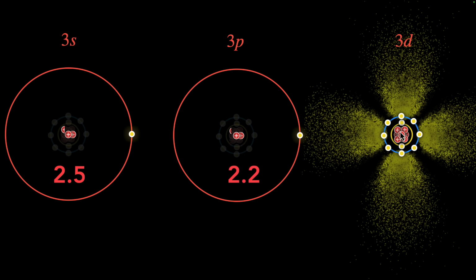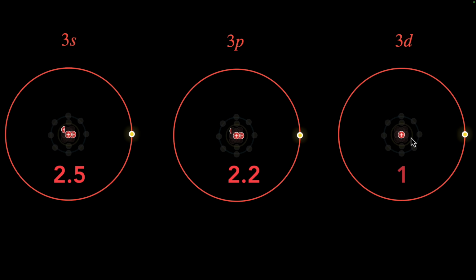But when it comes to d orbital, look, it doesn't penetrate at all. So for d orbitals, for all practical purposes, we could say that the electron experiences a force of only one proton, effectively. And so now when you compare the three, what do you notice? Just like before, the 3s and 3p are still very close to each other, but 3d, look, it only experiences a force of one proton. It's much less tightly bound compared to these two. Plucking this electron is way easier. It takes a little bit of energy compared to these two. In other words, the 3d must be much higher compared to 3s and 3p.